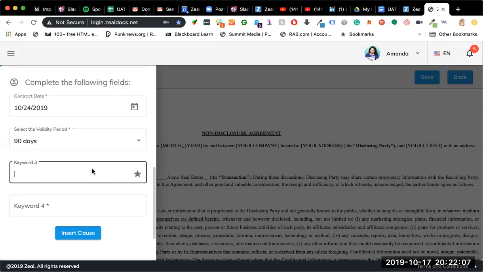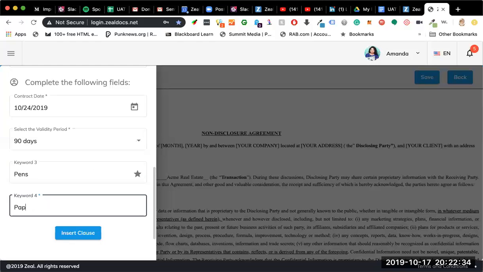That's super cool. So I couldn't put anything in here and it pushed through. Let's see, let's try it out. Say pens and paper.